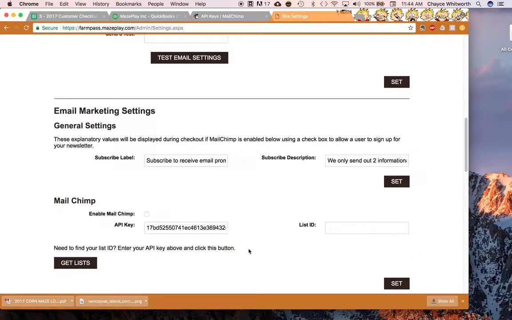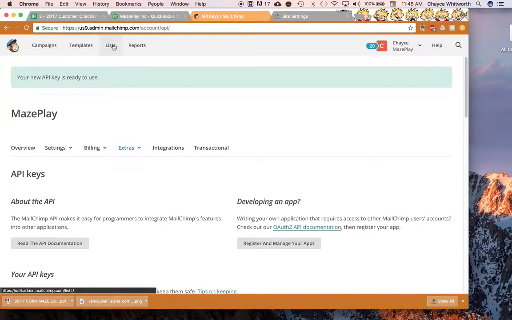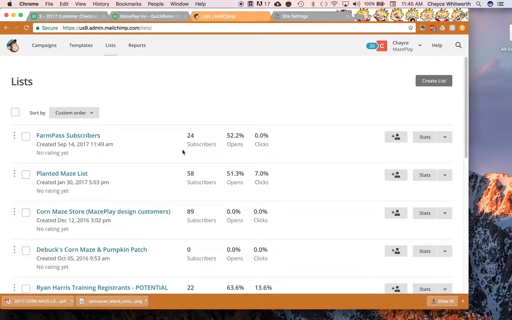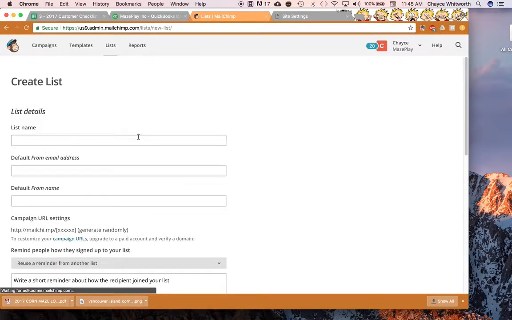Now I need to get a list. So I'm going to go back to Mailchimp, and I've got a few lists in my account for things, but I'm going to create a list for people that are going to subscribe to my online ticketing store. So I'm going to go here, create a list, create list.